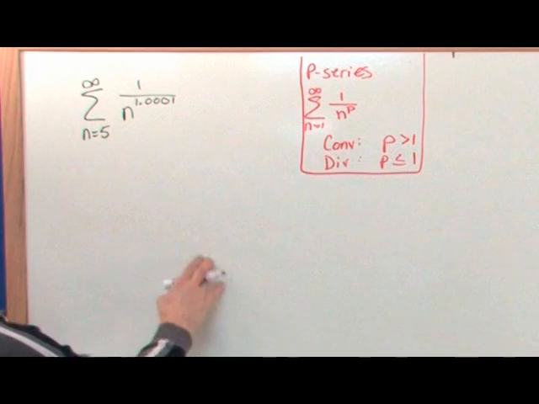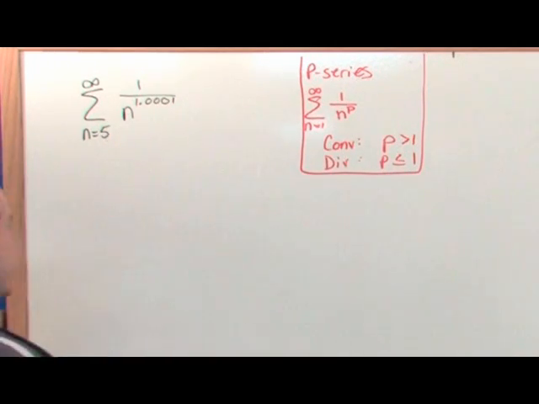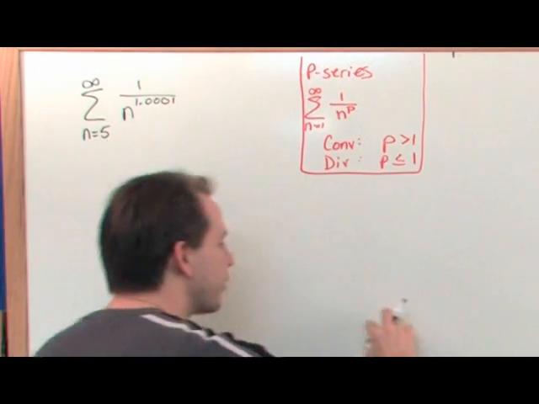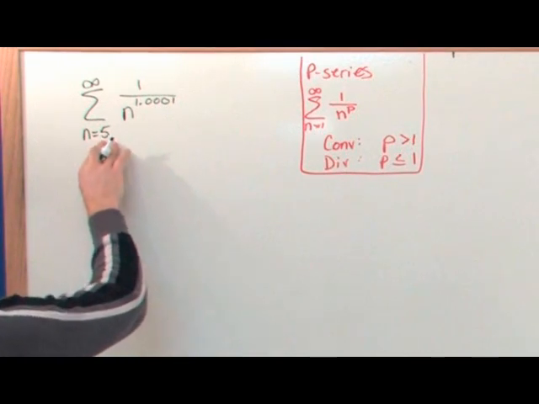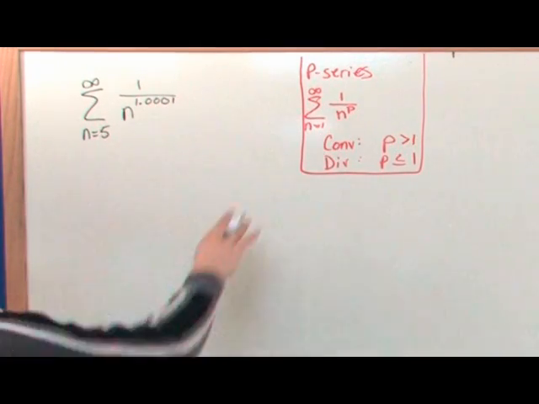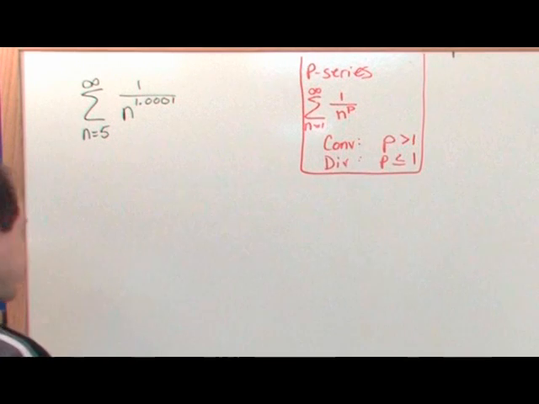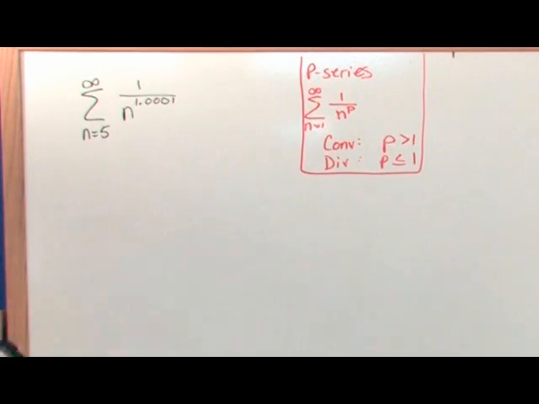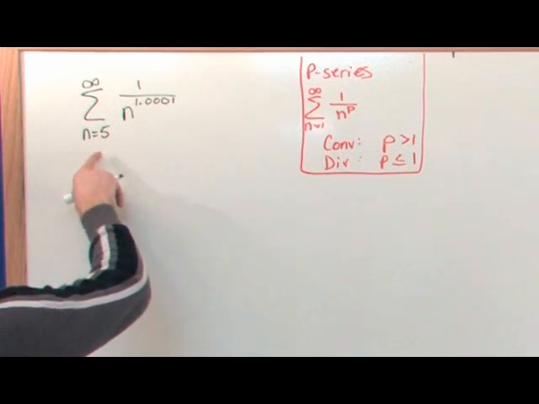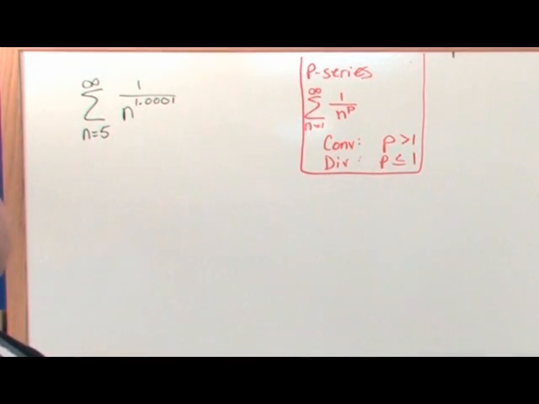And whether or not the thing converges is not going to depend on the first 4 terms. It's going to depend on how the thing approaches as you go off to infinity. So for practical purposes, to boil it all down, yes, you need to be cognizant when it says something other than n is equal to 1 down here when you're doing your comparison to the series. And yes, it would definitely impact the actual sum you would get if it started at 1 or started at 5. But when you're talking about convergence, starting at 1 or 2 or 5 doesn't really matter. It's the behavior as you approach infinity that's going to dominate everything, okay?